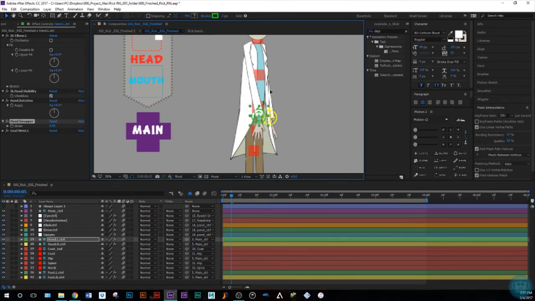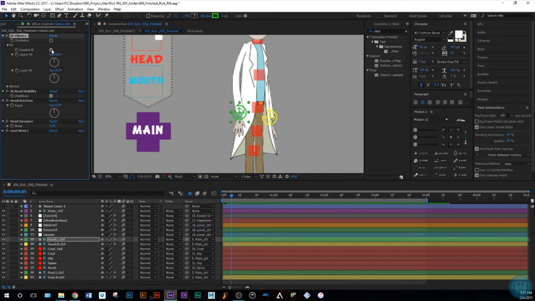But anyway, if you don't like IK, you can also use FK. To use FK, you can just click here on disable IK. And now you see that you have two hands here. If you click on IK hand visibility, it's going to take that hand off and you only see the FK hand. And to control the FK arm, all you have to do is rotate these things right here.